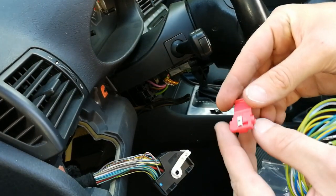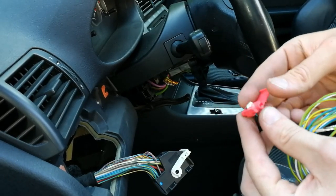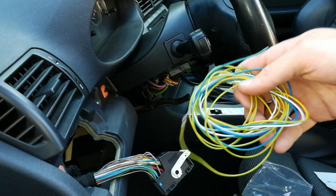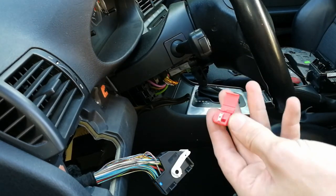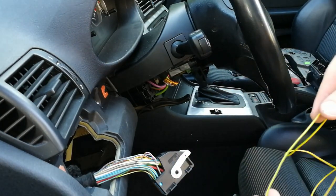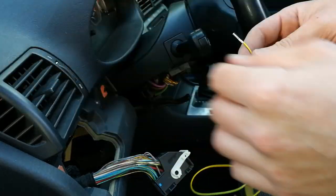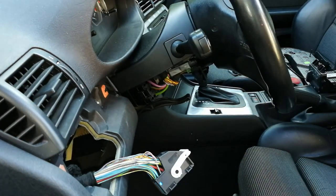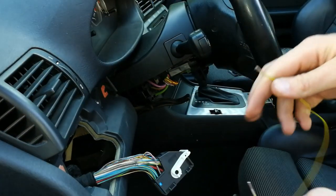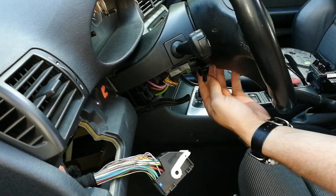This kit comes with clamp on connectors. So if you don't like the connectors, you can just cut the wire and solder on the wires directly. I will use these connectors because I think they should work just fine. So the first wire is yellow and green. This is the longest wire, and this one goes to the front ECU box. And as you can see, it has connectors on both sides. So first you have to remove the bottom connector on the steering column.